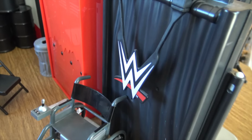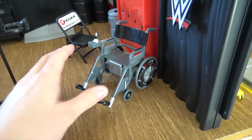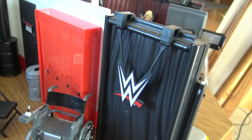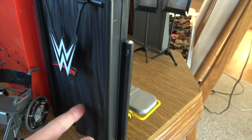And yeah, here's one interview area. You got the camera right there in the interview area. And here you have a little wheelchair that's just sitting there. I didn't know where to really put it backstage, so I just threw it right there. And then there's the interview area, which is actually pretty nice. You got the newer WWE logo right there. And then, yeah, pretty nice.